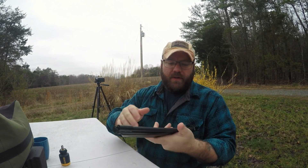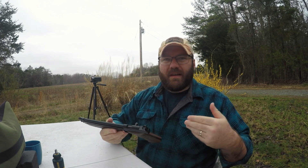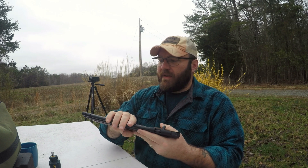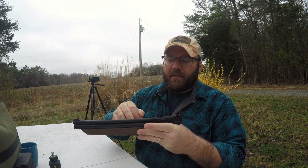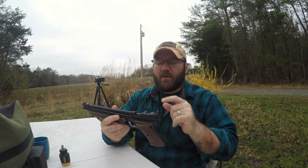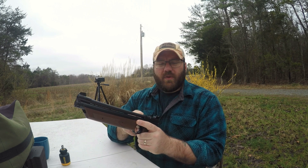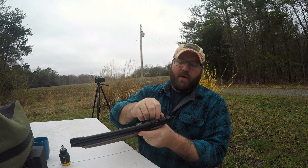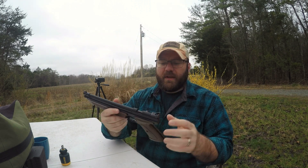I've changed a few things on this one and I wanted to video the process of building and modding it. All I've done to this 1377 is clean the barrel really well, cut off the lips at the beginning of the barrel at the breech with a deburring tool — it's feeding a lot better. I went with a bolt probe off of the 2300, I think. It's the same bolt, I can just remove the handle now.